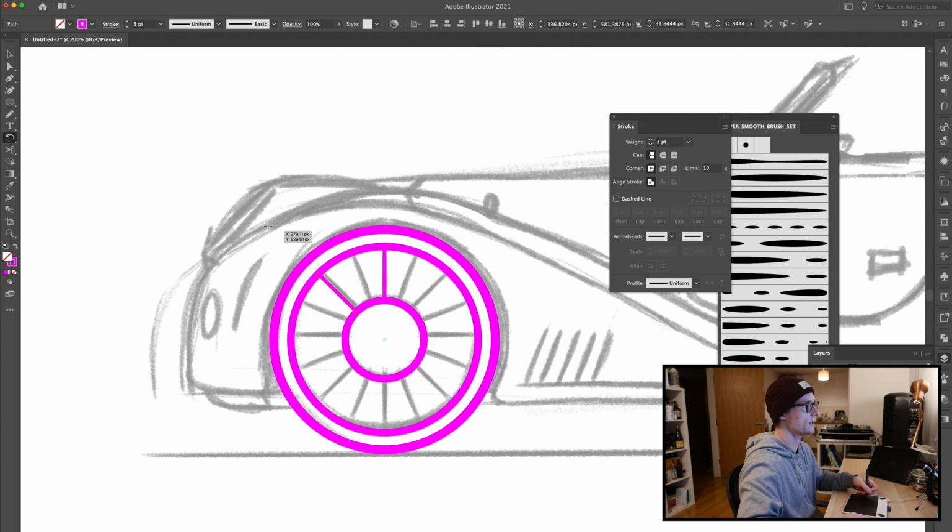Once it's like that, let go, and then without doing anything else, copy it and paste it in place, and then if you hit Command D on your keyboard, it's going to repeat that last step that you did.